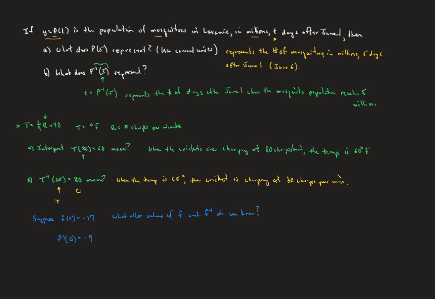So trying to get you to understand here the relationship between an f and f inverse. So from this one, we know that if we input a 5 into f, we output a negative 17. So that means if we switch that, then f inverse of negative 17 must equal 5. And similarly here, if this is our input for f inverse and negative 9 is the output, then if we switch those, f of negative 9 must equal 13. Okay, hopefully we can do homework 13 with this.